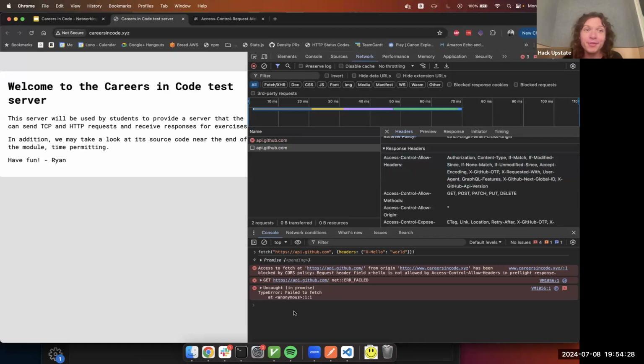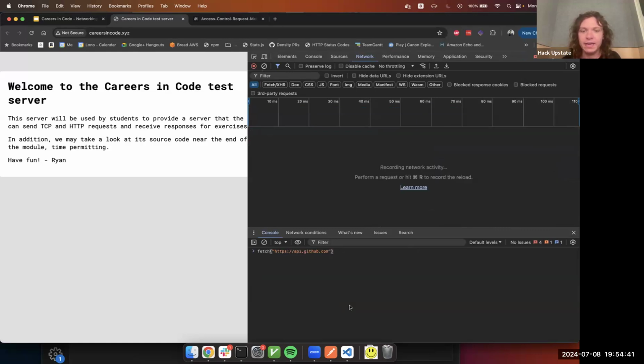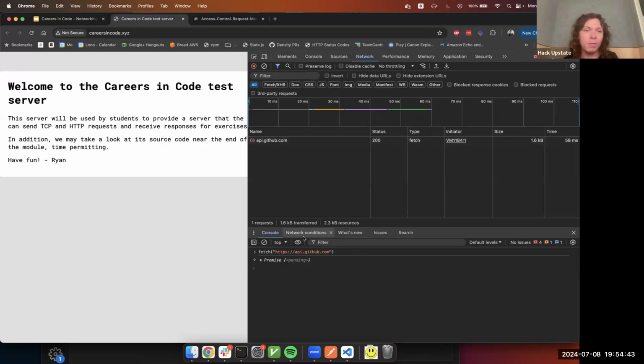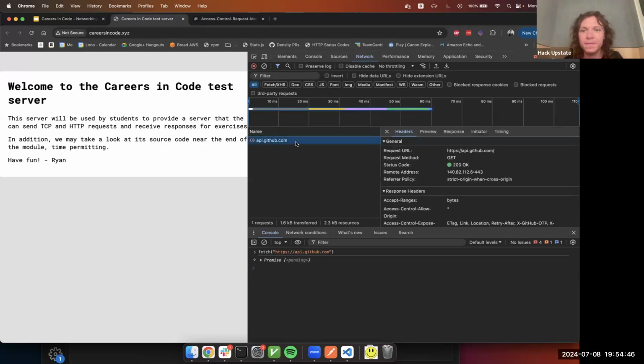So what happens is the pre-flight request gets sent, the response comes back, and the browser says, I can't make that request. So I'm going to do this again, only this time I'm going to get rid of the second parameter. And what you're going to see is this time it works. We get the 200 back here.